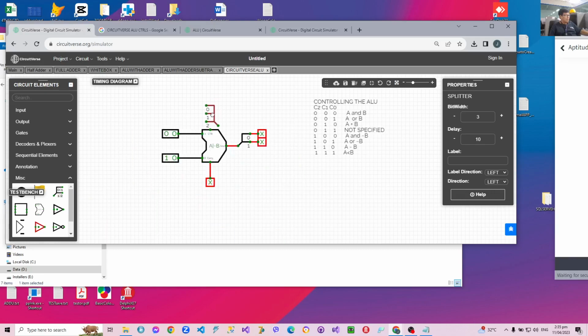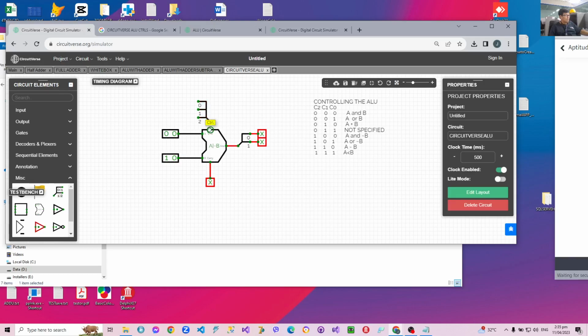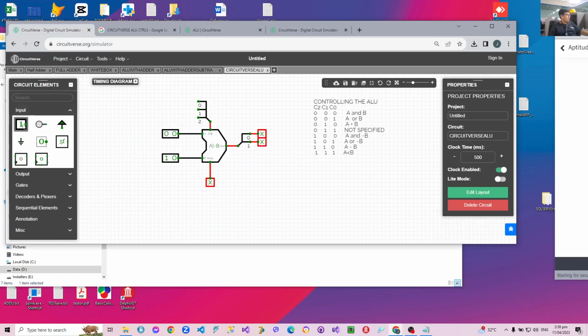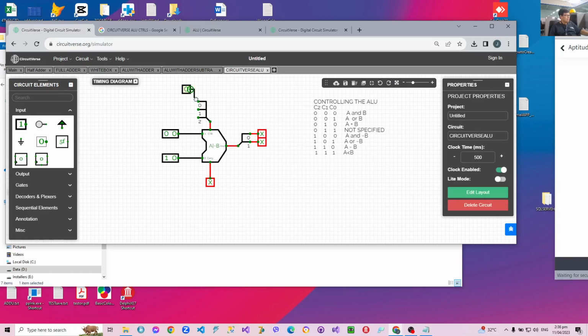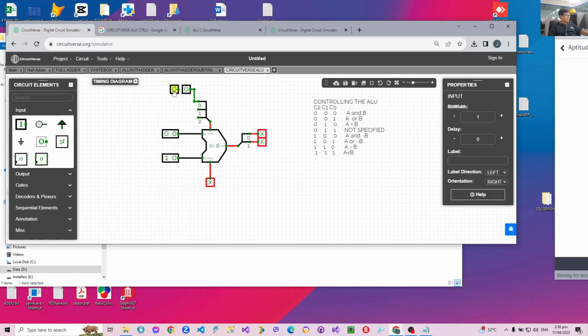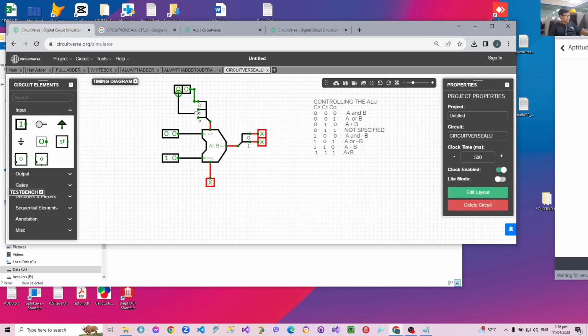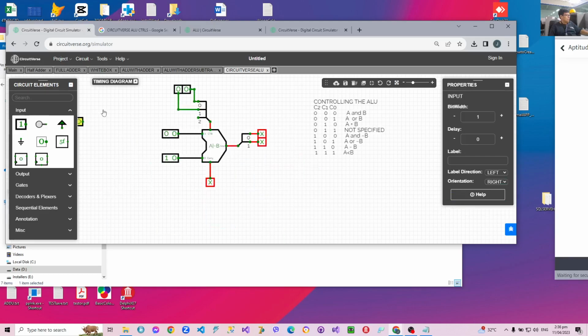This time we will change our input. So this will be our first input, this will be our second input, and this will be our third input, which we will put down.